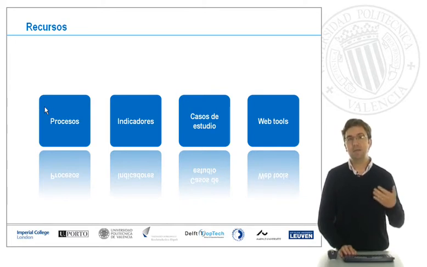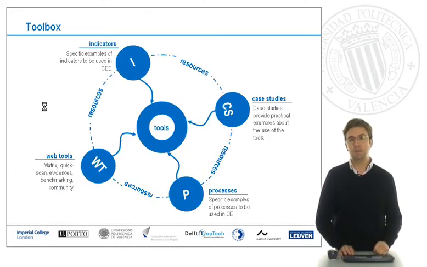Those processes can be easily adapted to the necessities of your institution. If we move to indicators, then you will have there a set of indicators that will be quite useful for making a first approach to how to measure your activities at your continuing education center. Case studies will provide you also a very good way of knowing what are the others doing. So we will provide you case studies from top leading institutions in Europe about how are they managing activities in continuing education. And web tools will provide you a friendly environment where you will be able to perform self-assessment processes quite easily and with immediate feedback.